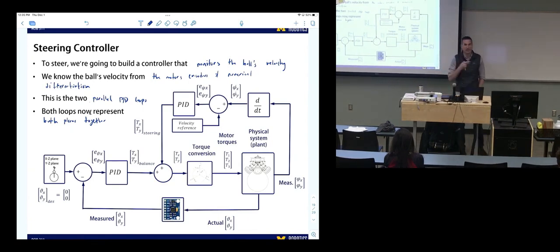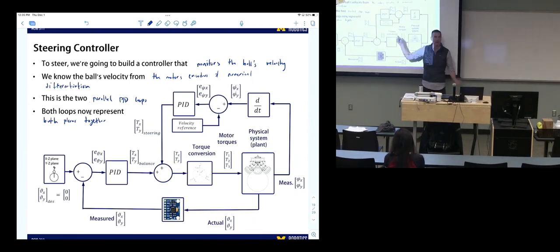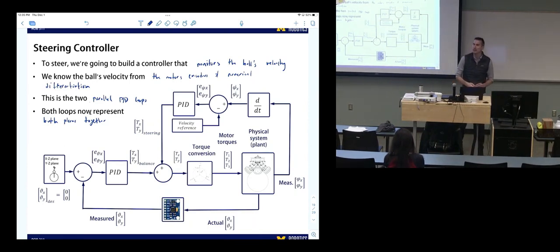What would happen if, let's just say for now, that velocity reference is zero? How would this controller implemented with a velocity reference of zero change the stability controller that you guys have been looking at for the last week or two? What would be different? Yeah. What I experienced when I had it is that it causes some jittering, because the stability controller wants to change the velocity. If it's leaning to the right, it wants to lean to the left, but then the velocity reference says I don't want to lean to the left, so it's going to equally cancel it out, and it won't be able to balance. I think that is possible.